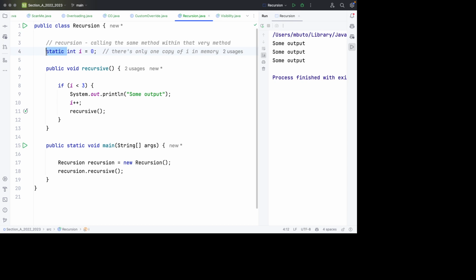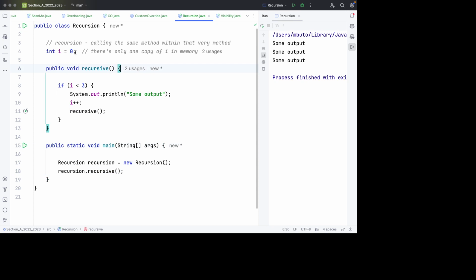But what happens if we remove the static keyword like that? My guess is that we should still run fine, because when this program is loaded into memory, this recursive call will be made, and this block of code should run.